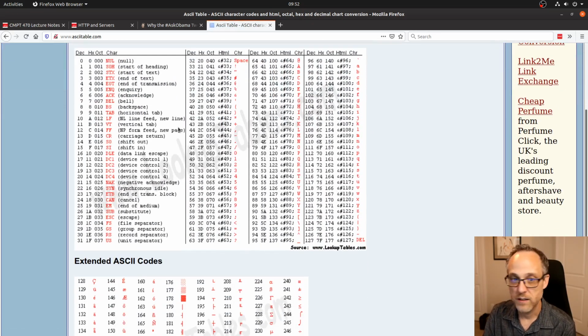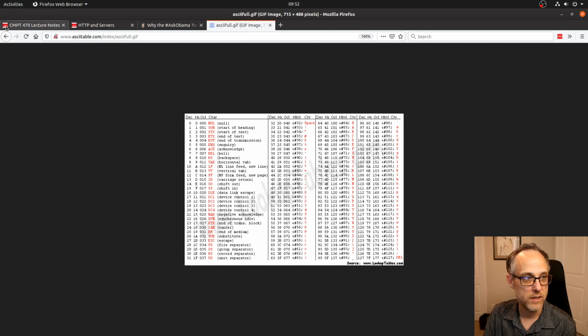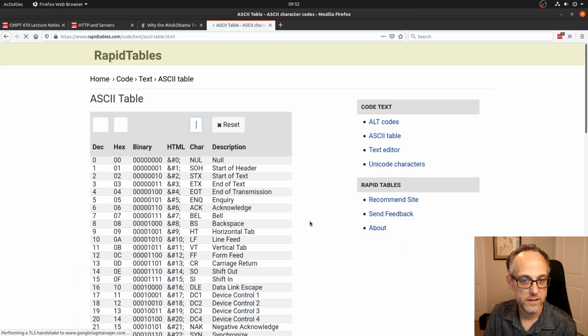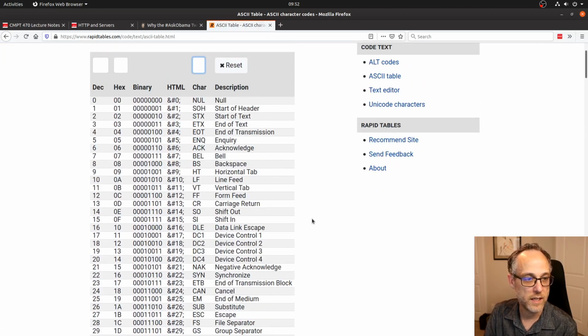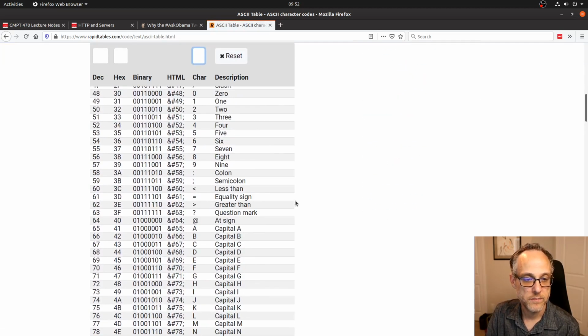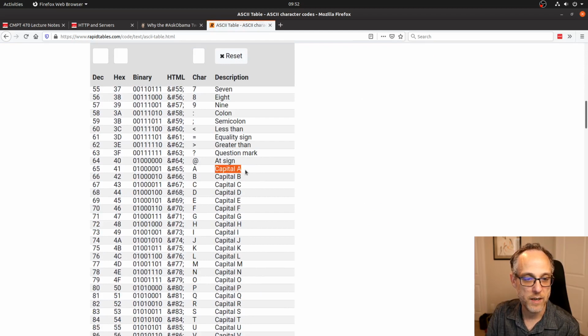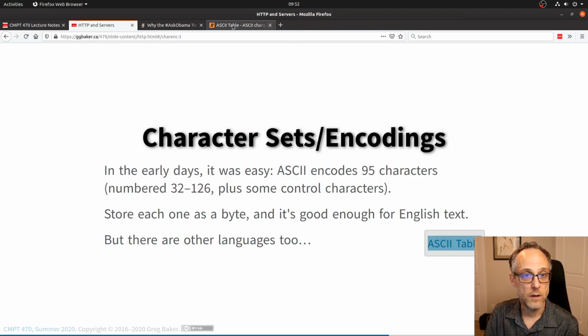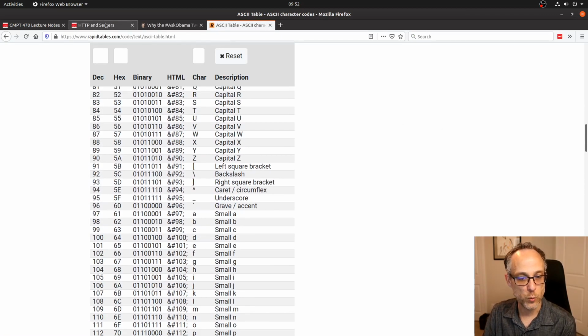ASCIItable.com. Why not? Oh, I know why not, because they've encoded it as a damn image. The modern web sucks. Anyway, here's one. Okay, so, right, the capital letter A, it looks like that. Like I said, it was character 65. These are that sort of first wave of characters.